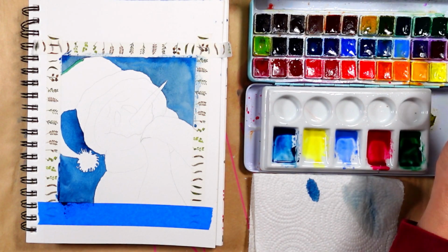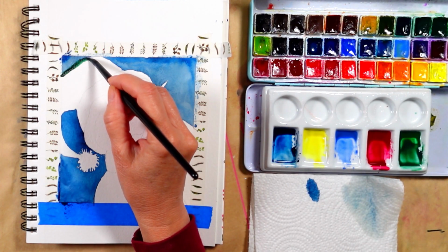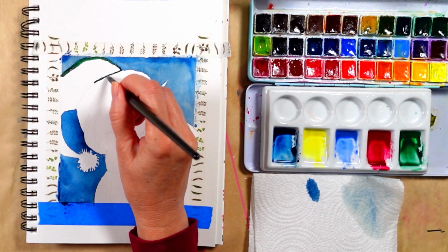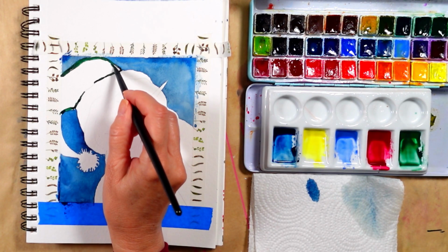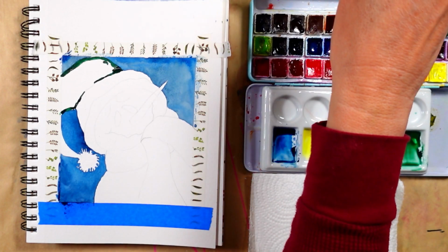Now I'm starting to paint the top section of the hat, and for that I'm using the Hooker's Green, and I'm picking up a heavy consistency of the color and I'm going to outline that section of the hat. And then I'll clean my brush and use a clean damp brush to bring that color towards the center of the hat.